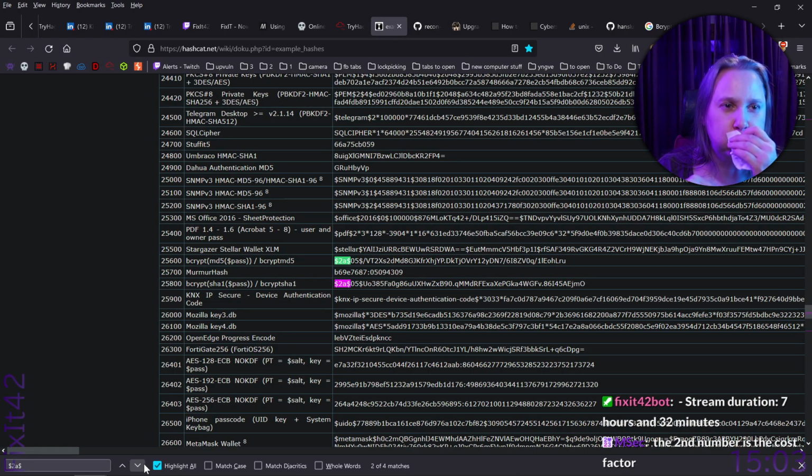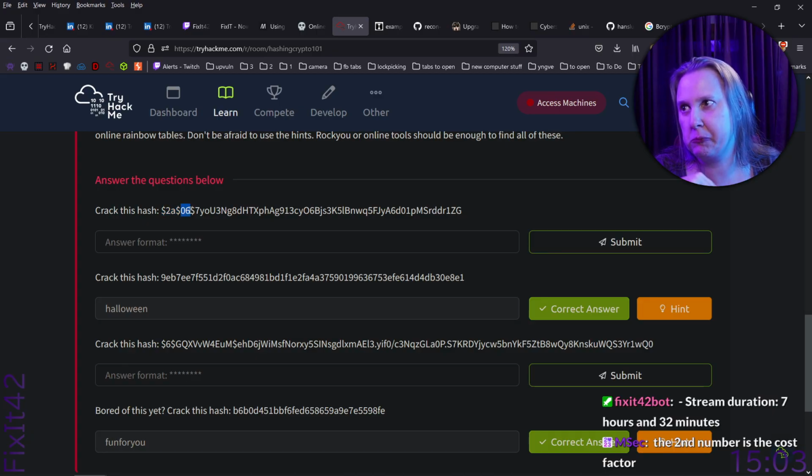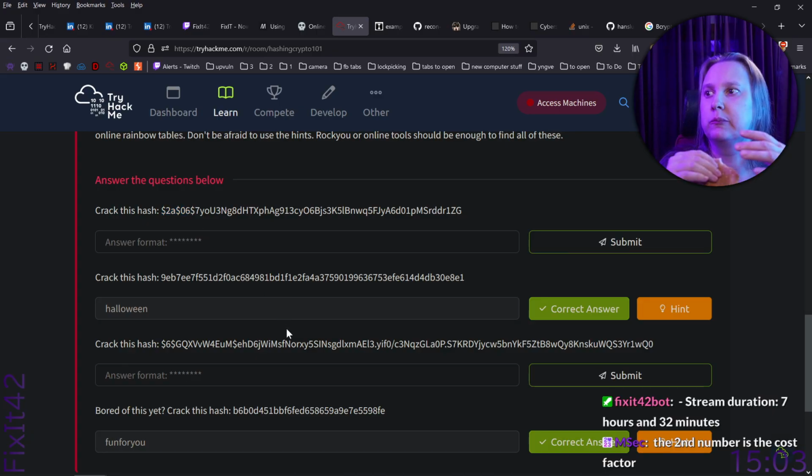The second number is the cost factor. Because ours has 6. So it's not a type, it's a cost.